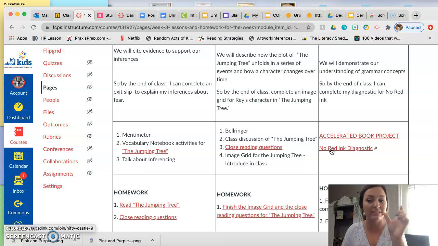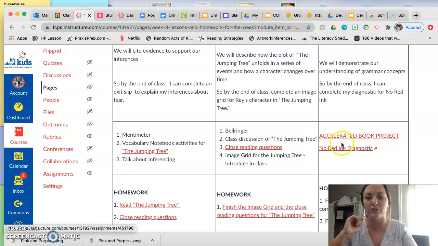The class code is set for you. You do not mess with that class code. So you click continue and then you log in with Google. Then there's going to be a screen that's going to ask you to pick things that you like, movies, books, sports, all that good stuff. And then you go to a screen that looks like this.